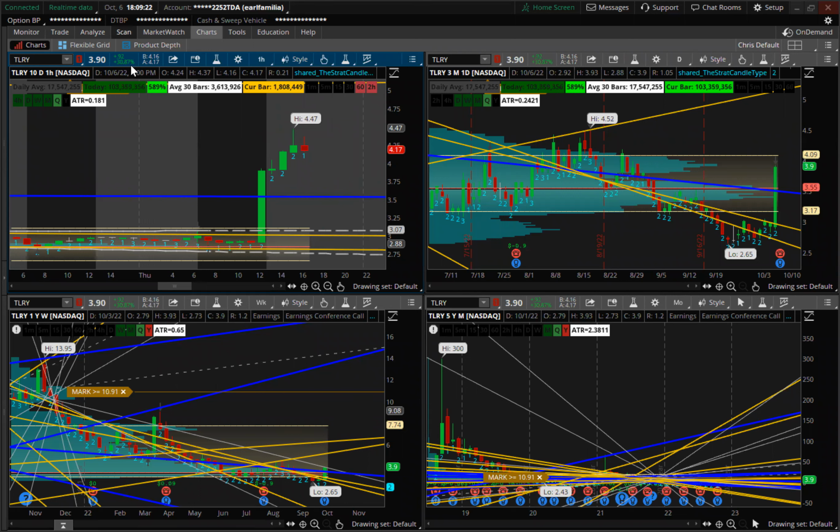All right, so a couple different setups here on MPC. I always tell folks when playing MPC to go check to see if there's people at the party, because this one typically will have a little bit lower volume. But the setups have been fire and they've been performing well. So we definitely like MPC. Sometimes it has not had people at the party, but it's one that we like. Not to be confused with MRO, which is also Marathon, but one is petroleum and the other one is oil. Just a slight change on those.